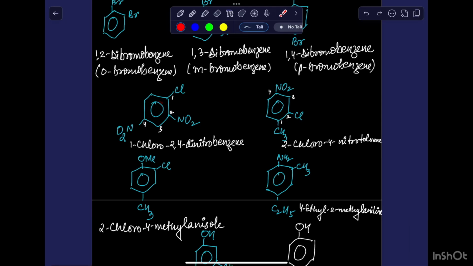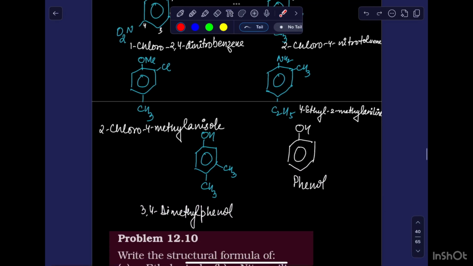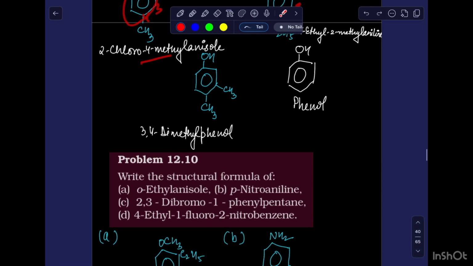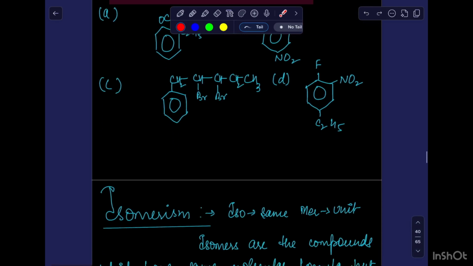Then we have these cases which are tri-substituted. Tri-substituted means benzene with three substituted groups. So first one is chlorine and nitro, and then these are the cases which are given. This is phenol. When benzene gets one OH, it is known as phenol. This is aniline, and when aniline is there, the carbon to which NH2 is attached is always named as 1. Similarly, in anisole, the carbon to which OMe, meaning methoxy, is attached, it is 1.